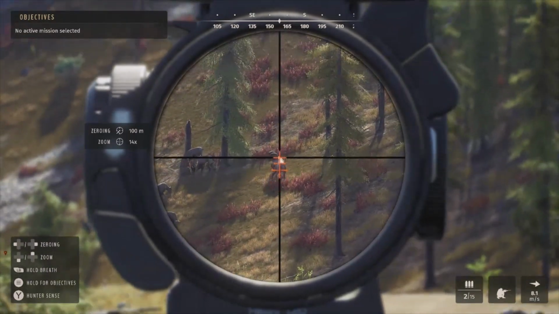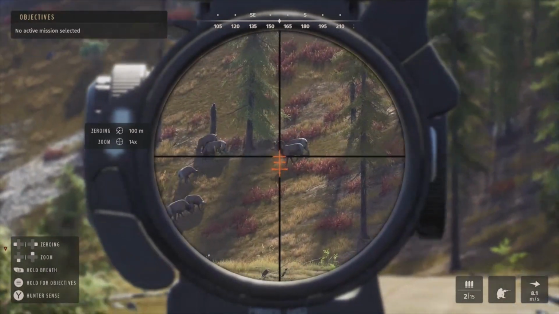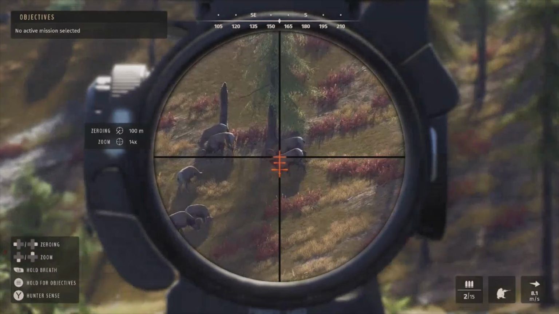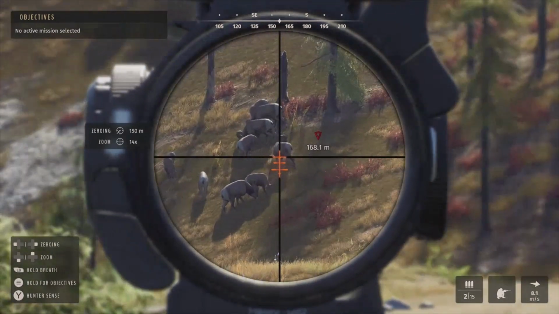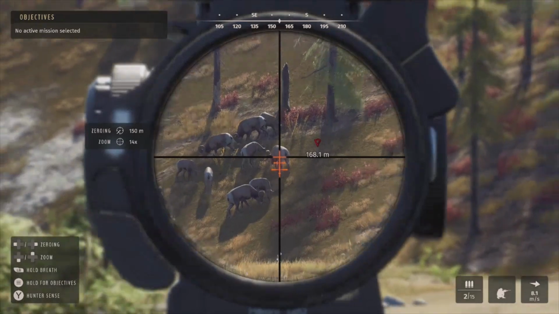But our 5-star is that one right there. Yeah, he's definitely a decent one. I feel like he'll probably be like a 480s maybe. So let's go ahead and mark. He's 168, so we'll zero for 150 here. And of course he's going to kind of quarter away right there.